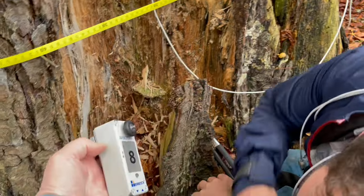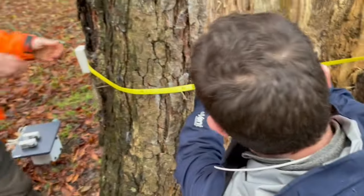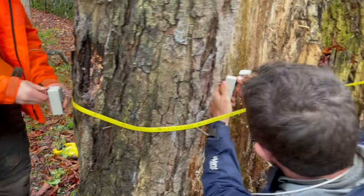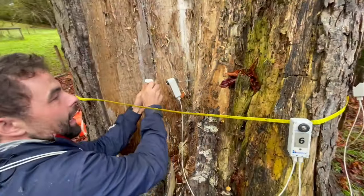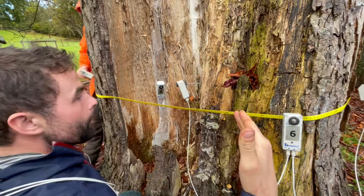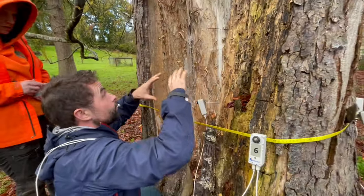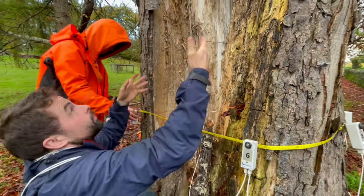Have that other sensor there. Oh, sorry. Actually, that one. I had it right there, ready and waiting for you. So, we're putting these sensors on for what now, Adam? We're hopefully going to get a more accurate reading. We're going to map the wood that's already missing, the decay, so we can clearly see that this section of the tree is missing and decayed from the limb that ripped out previously.